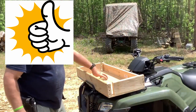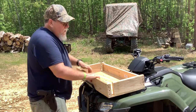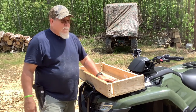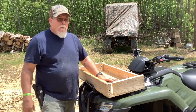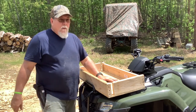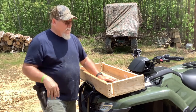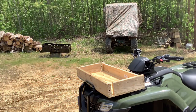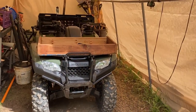All right, now I'm going to set it over by the wood pile there and get some stain. I'm going to use the same stain that I use on every wood product out here so far, the old man's recipe: 50% diesel fuel, 50% used motor oil, mix it together, put it on as a stain. The oil repels water. Insects don't like it, so it does a pretty good job. So let me get on that, and then hopefully it'll have time to dry and maybe get put on today. All right, Dave out.